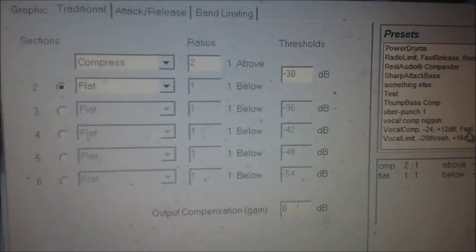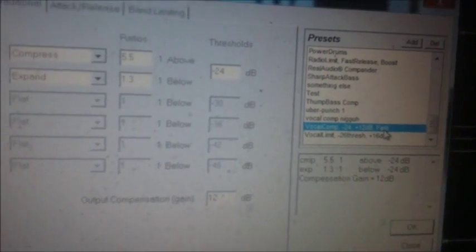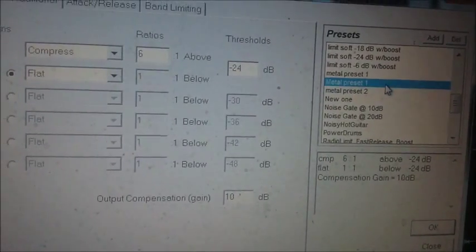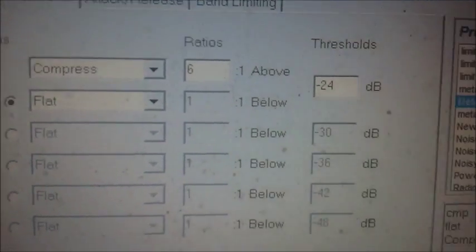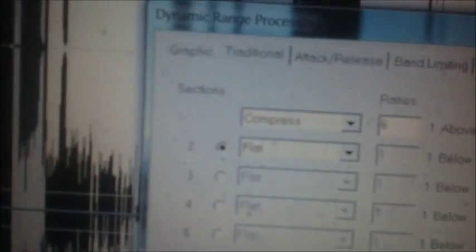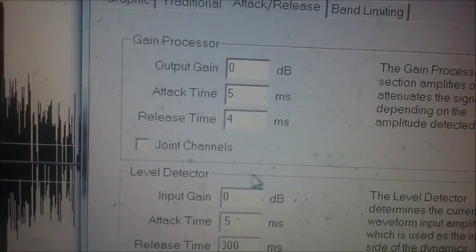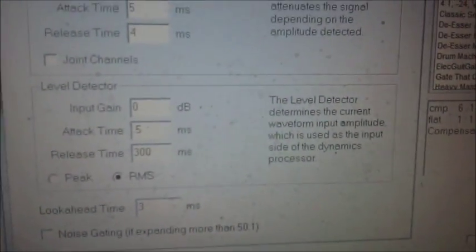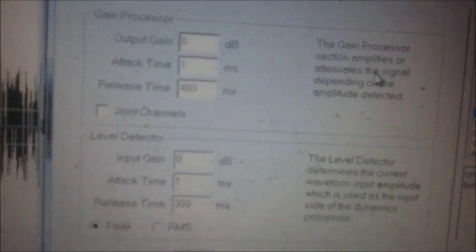Dynamics processing. I go to vocal comp fast. Actually, I have my own, which is just got metal preset 1. And the ratio is 6:1. Threshold is -24. Output 10. Attack time 5. Release time 4. I have no idea if that's good or not, right? Alright, then we go to a de-esser medium. I just take that preset. Doesn't matter.